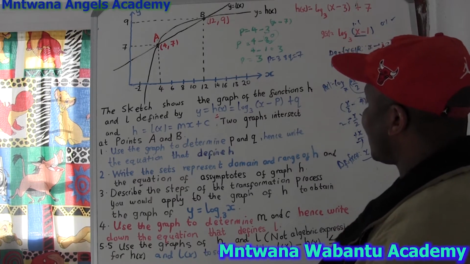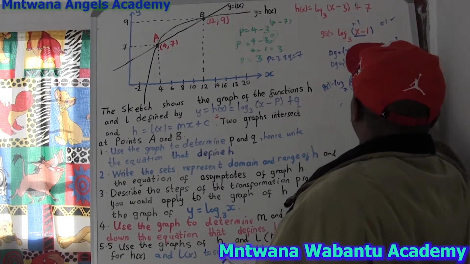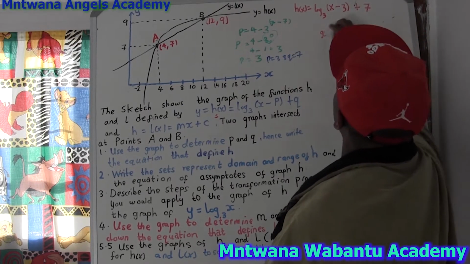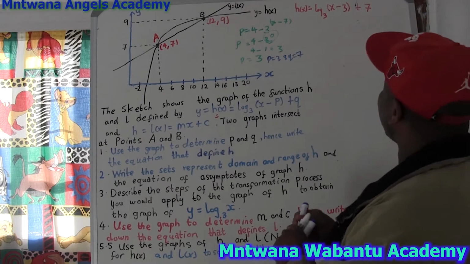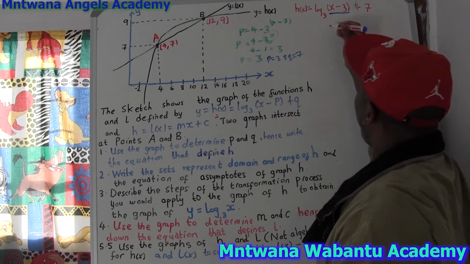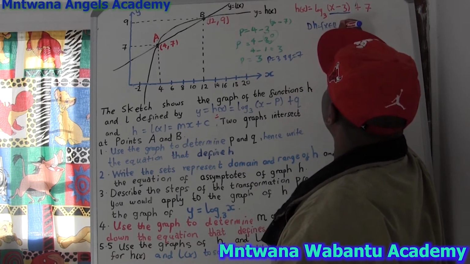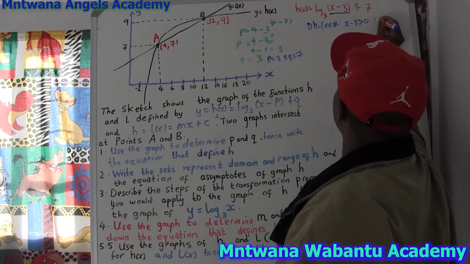So I'm going to do the same game here. Let's go back to our question. I want to make sure that you understand all the concepts so you can do this stuff on your own. So I'm going to do the same approach here. To get the domain of h of x, we know anything in front of this log must be greater than 0. So domain of h, x an element of the real numbers, whereby x minus 3 must be greater than 0.